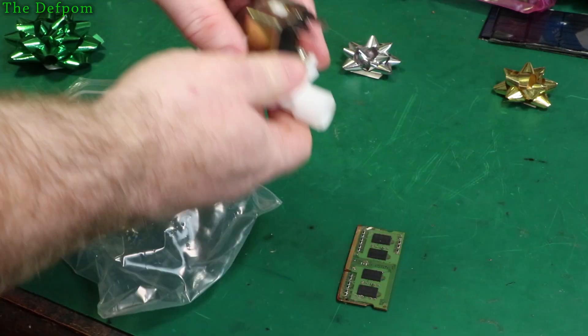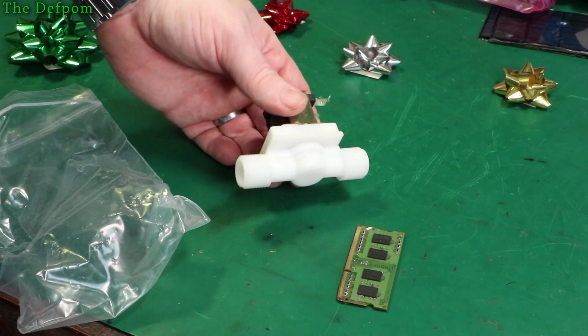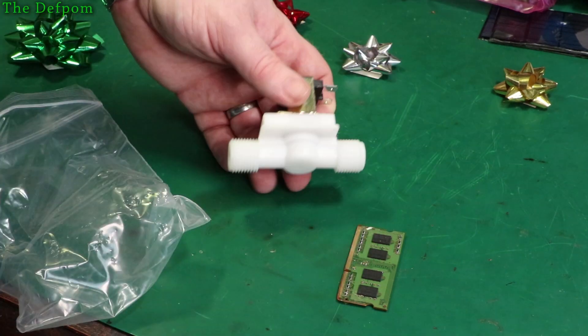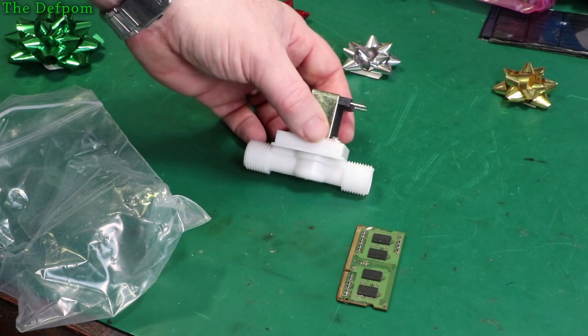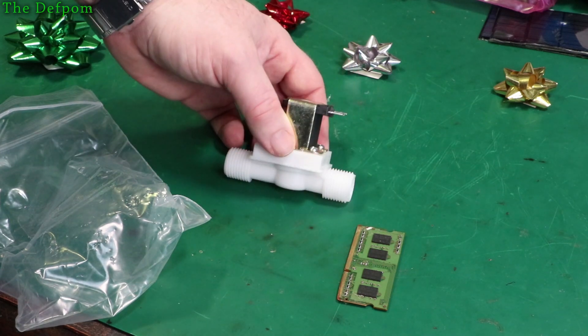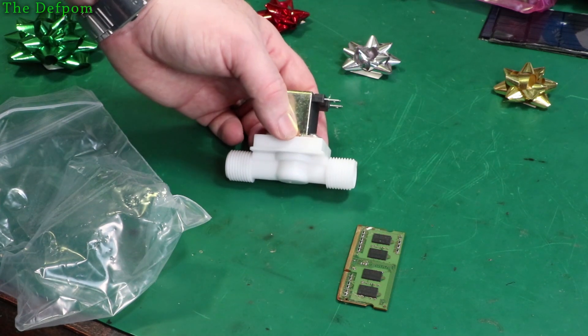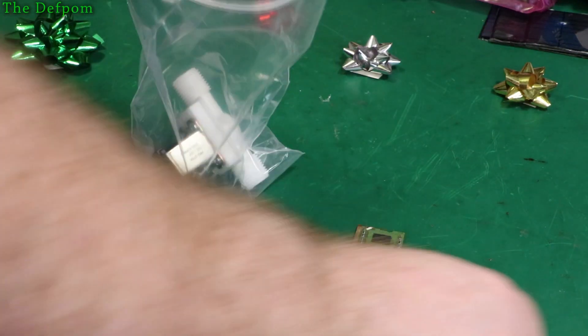It's a water valve. This is for a project for my wife - she has a veggie garden with raised beds and there's a cat that keeps going in there. The idea is we hook this up to a hose with an electronic controller to shut the valve on and off, so when it detects movement in the area it sprays. I haven't got all the bits yet, still waiting for more. I might do a video on that too.